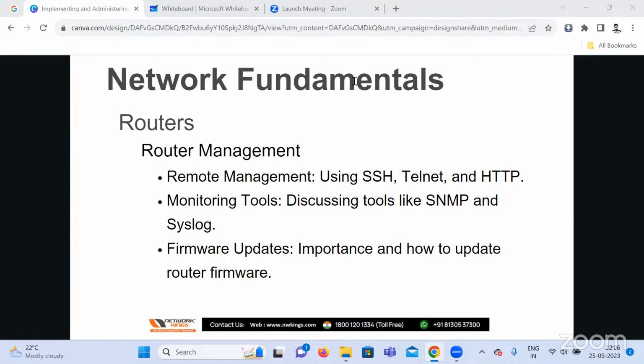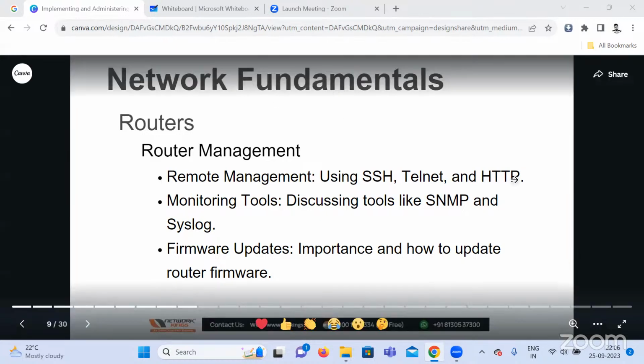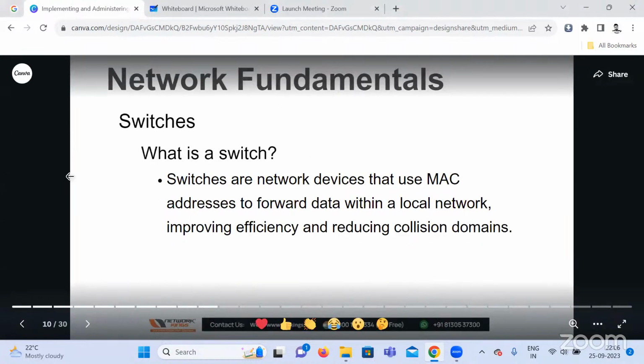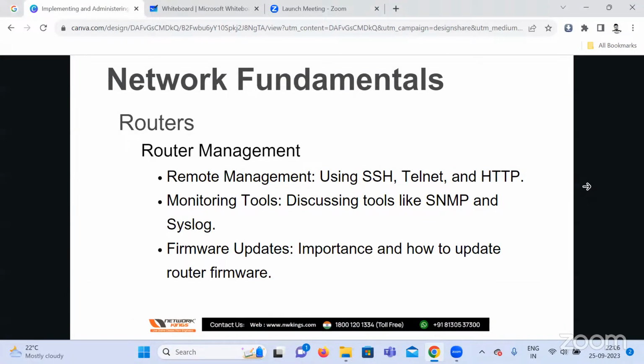Once that's affected, a particular team will be working on updating this firmware to completely discard or fight against this virus. So you have to make sure that your system is always updated with the latest firmware and the latest software. And yes, that's basically it on routers.